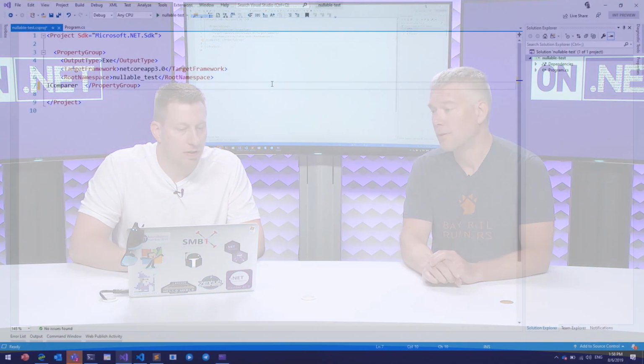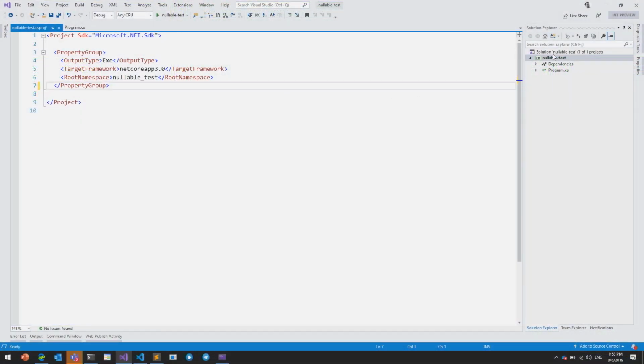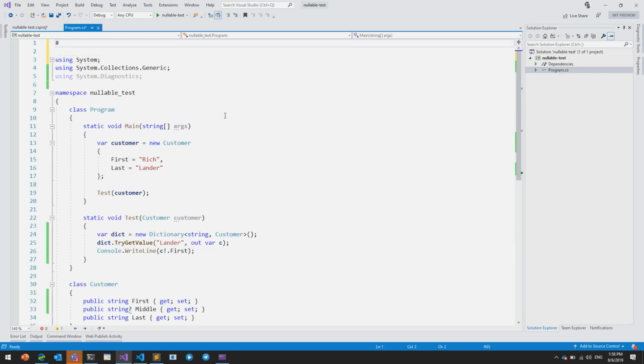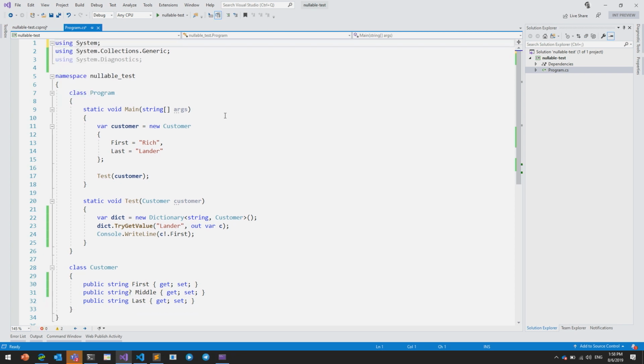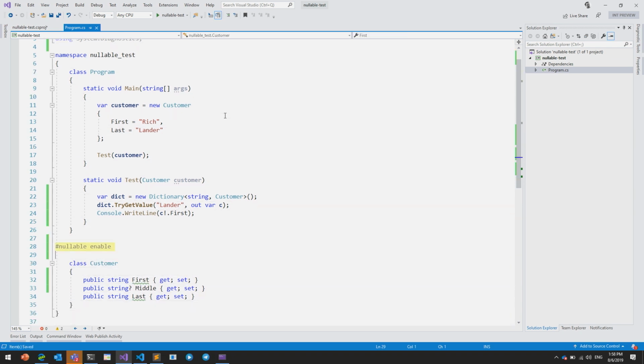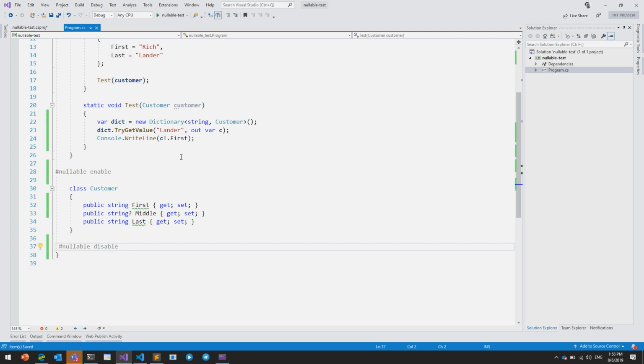But you have to still opt into that, right? So you still have to say either this, nullable enable, or the other option that you have is you can do it by file. So the other way we can do it is we can say anywhere in the file. Doesn't have to be the first line. In fact, I can move this all the way to here, for kicks. But then it's still whole file scope? Nope. Oh, no, it's everything below. Yes, and you can also turn it off again. You can also say disable. But you don't have to write that if you want it to go to the bottom. Yeah, it's just to the bottom. It doesn't carry forward to the next file. That would be really weird.